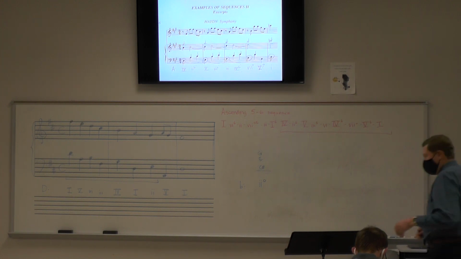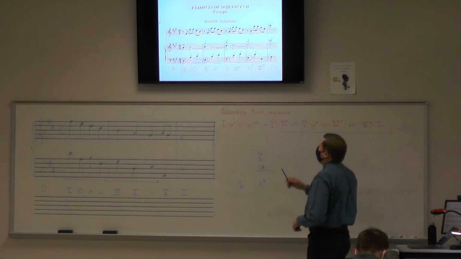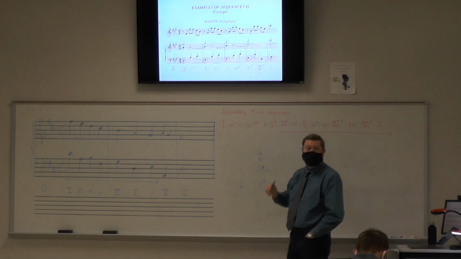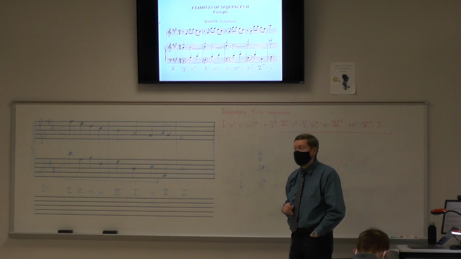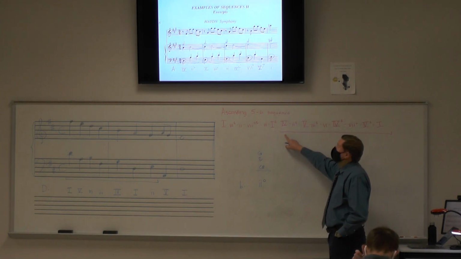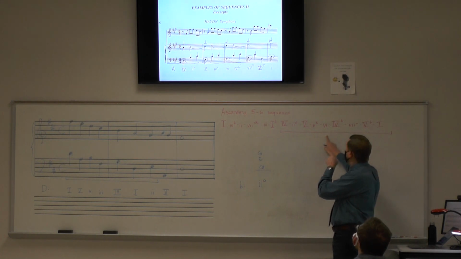But do you see any similarity, or resemblance between the Roman numeral progression in this harmonic sequence and the one that we just looked at on the Mozart handout in your homework? See what I have bracketed here? Does it not go 4, 2, 6, 5, 3, 6, 6, 4, 6, 7 diminished, 5, 6, 1?